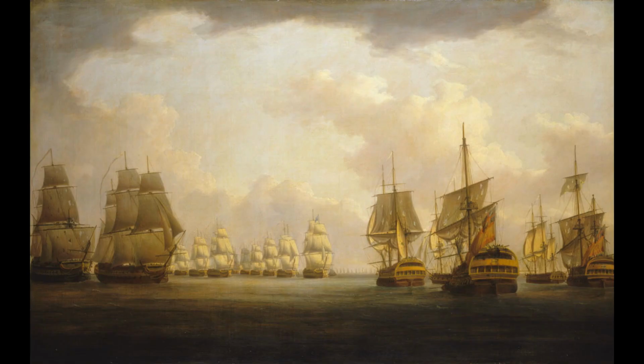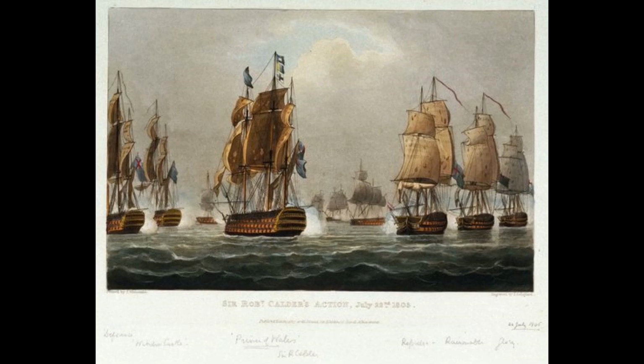However, heading back to Europe, the Franco-Spanish fleet had run into another British fleet under Sir Robert Calder, and whilst the Battle of Cape Finisterre was indecisive, thanks in part to fog, and in part to Calder not being as willing to engage against the odds as Jervis had been, it did serve to deflect the enemy fleet from their course, such that they would eventually wind up at Cadiz rather than on the Channel coast, with a special shout-out in that battle to HMS Malta for taking on 5 enemy capital ships at once, and forcing 2 of them to surrender.